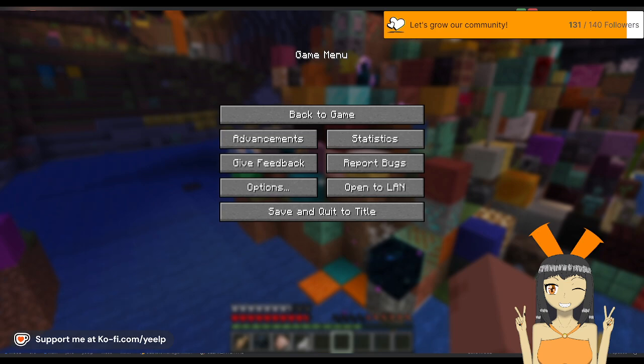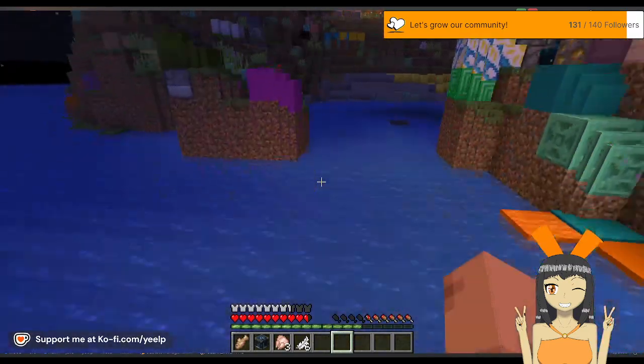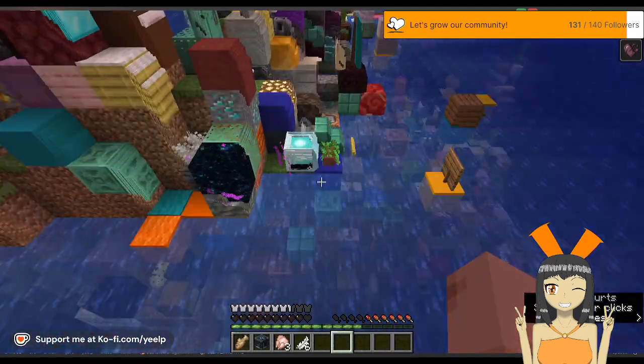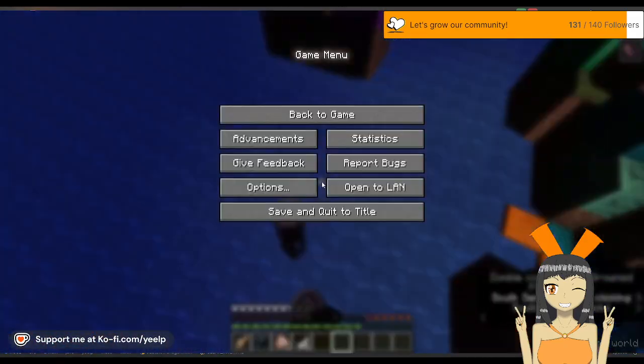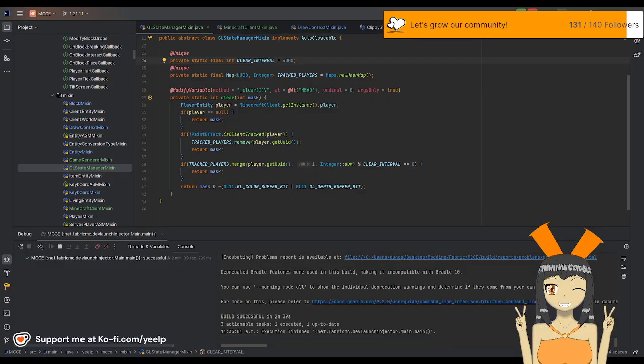Just bear with me. Come on. You can do this. I believe in you. Let's go. It's probably not gonna make a difference because this isn't a mixin. Ah, shoot. I just realized, yeah, it's not gonna make too much of a difference, because that property was defined in a mixin. Okay. I have to restart it.